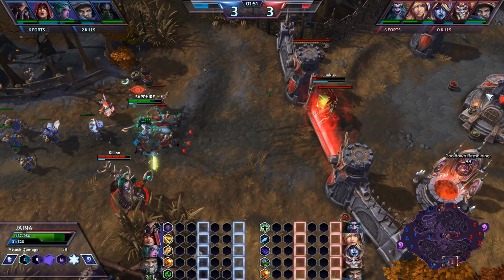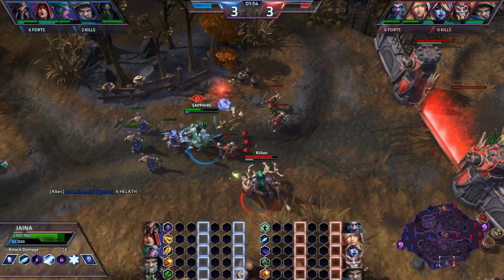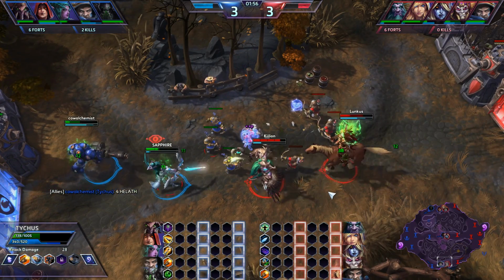There's Tyrande moving forward. Maybe another owl. Does she have an owl? Oh, she misses right there. Tychus saying he has 4 health. He got away with that right there.